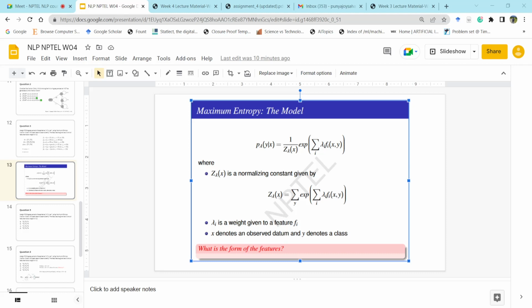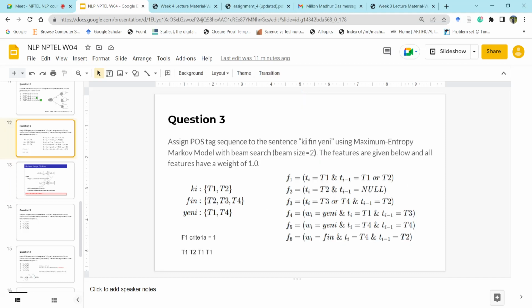And lambda is equal to 1. Lambda is essentially the weight. So how much weight are these features carrying? Here, for simplicity, they have given weight equal to 1.0 for all the features. But let's say you want to highlight a feature that is more important for you. Then you can have, like, 2 as the weight for this.